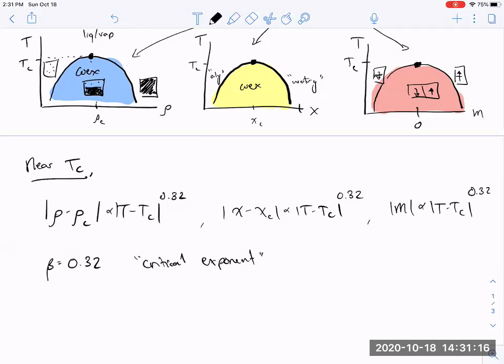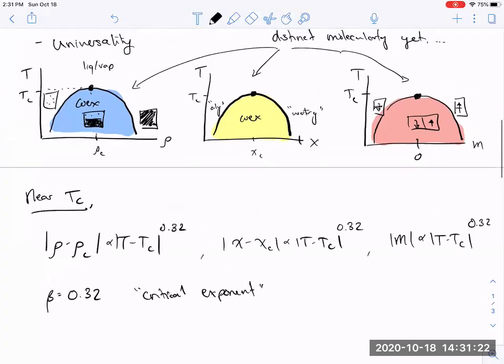It manifests quantitatively the universality through which these seemingly disparate transitions all seem to agree. So even though they're made out of different components, the two phases seem very different in their physical and chemical properties. There must be some sense in which they all are the same sort of transition lurking underneath. There must be some commonality associated with this transition, which generates universal, independent of molecular detail behaviors.